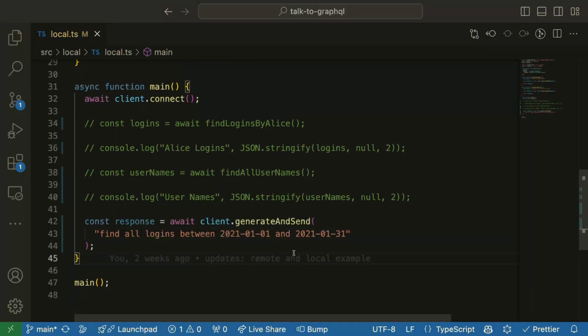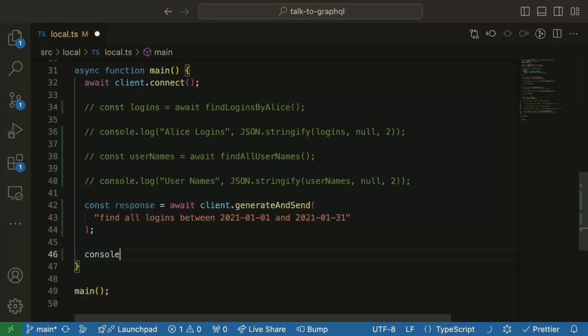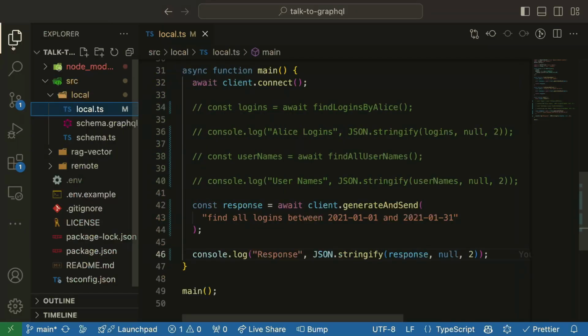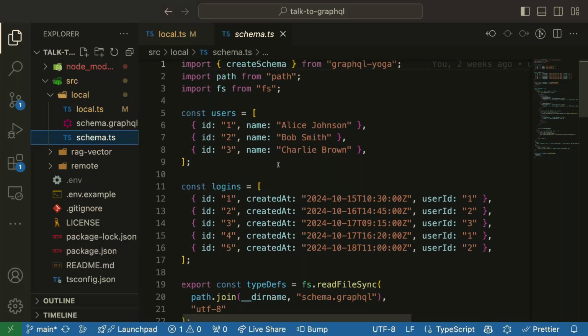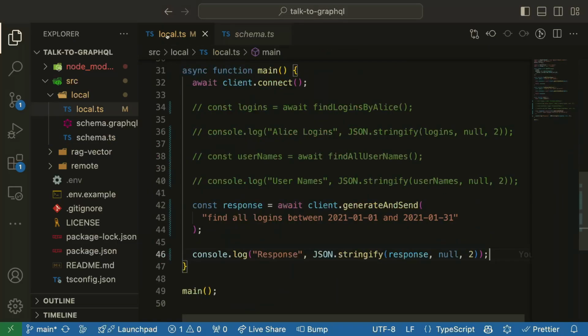And then let's log that result. In fact, what I'll do is pick 2 of the dates that are in our schema, and we have a bunch of dummy data up here. So I'll just pick the 15th to the 17th. There we go. And let's run that.